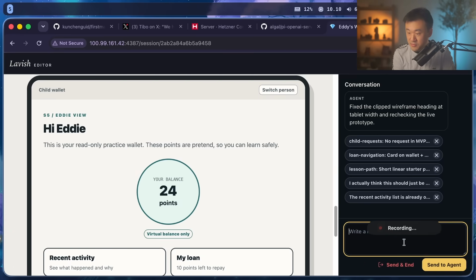Just address my feedback. We don't need to update this prototype. Just take my feedback into account and write down a PRD document as a markdown file in the repo, probably as the README file for now.